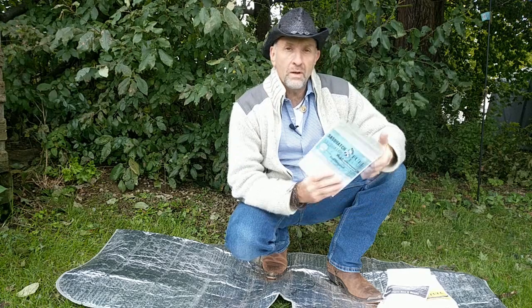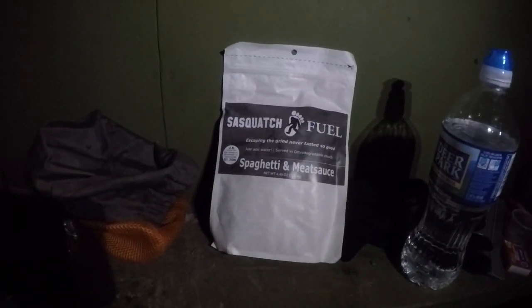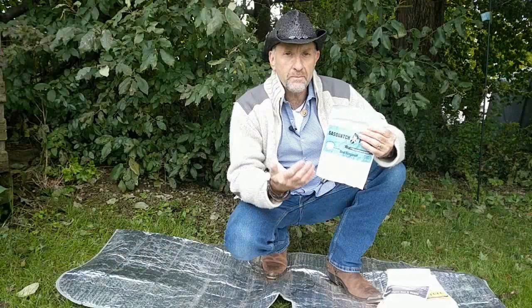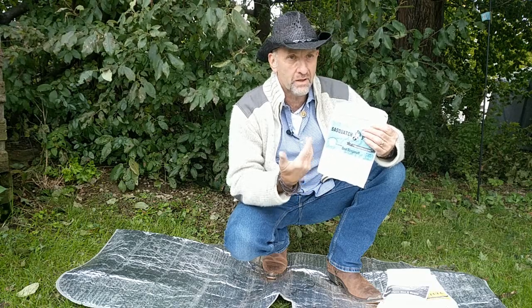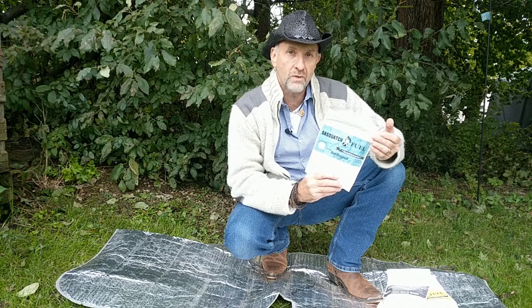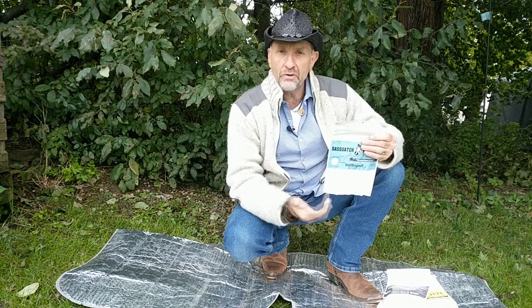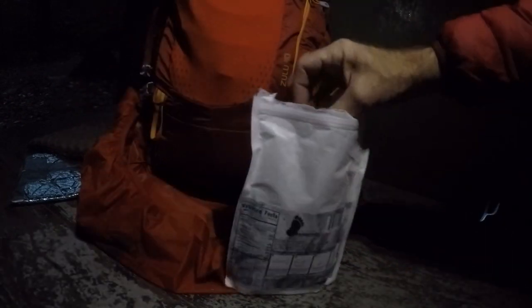So I went out with the spaghetti and meat sauce the other night, and you just tear open the top. You can cook in these. They're biodegradable packages, but you can still cook in them. And for me, that's really good because I do freezer bag cooking. I don't like to do dishes when I'm out in the woods. So you just tear open the top, take out the Stay Fresh pouch, take out the seasoning if there's one in there, pour in 2 cups of boiling water, add your seasoning mix back into it, and then just seal it back up.